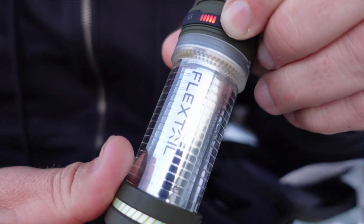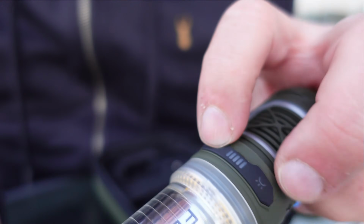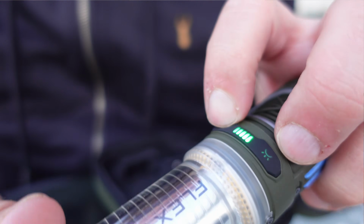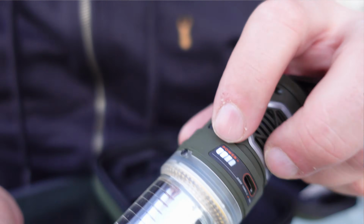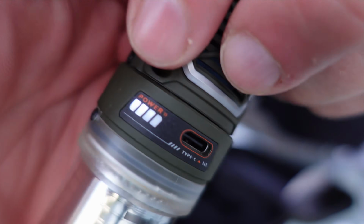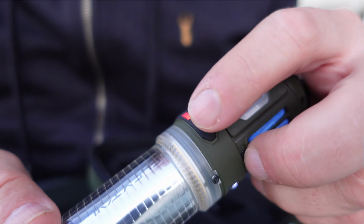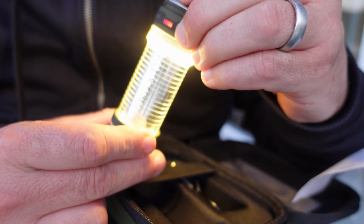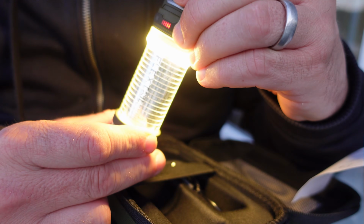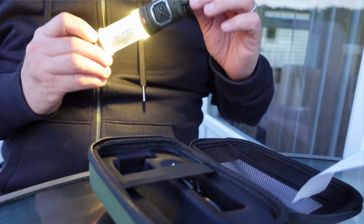Size wise, we're talking about millimeters here, so we've got 36 by 36 by 144. The weight is 148 grams on this, and it does have a waterproof rating of IPX5. I mentioned the battery charging capability earlier. That's 4,800 milliamp hours, so it's not too bad, or 10 watts if you like. The light will last 50 hours, 25 hours, 13 hours, or 9 hours, depending on how bright you have it. Personally, I find the lowest setting is suitable for my sort of usage in camps and stuff like that.